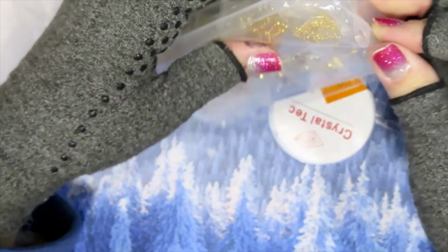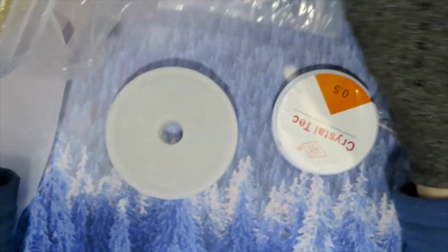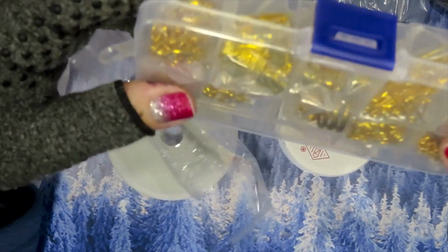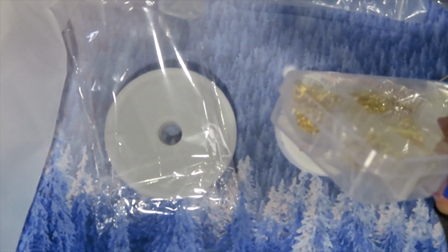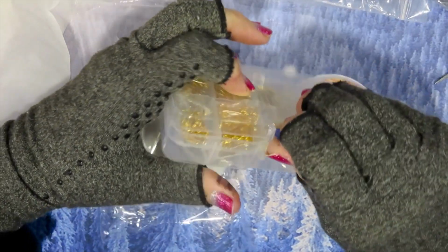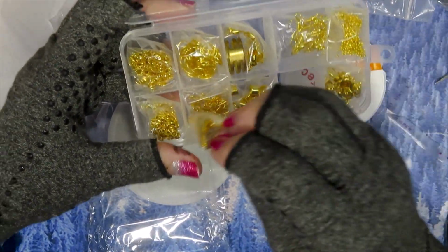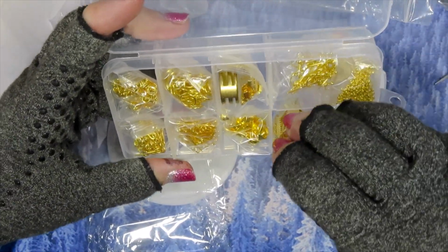Plus, this one I need to see. And this one costs $4.04, the whole kit. Okay. Excuse me just a moment. Okay, this is to create your necklace. These are the ends that you can use.